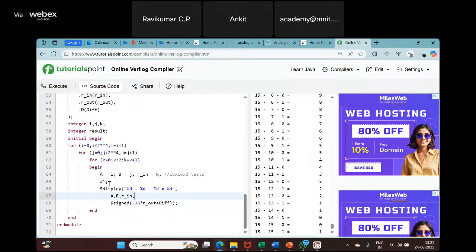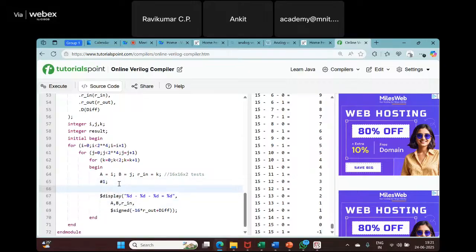This diff and R out are what the circuit is computing, but we can compute it ourselves also directly. What is the actual difference? It is A minus B minus RA. So we can also try to display that side by side.